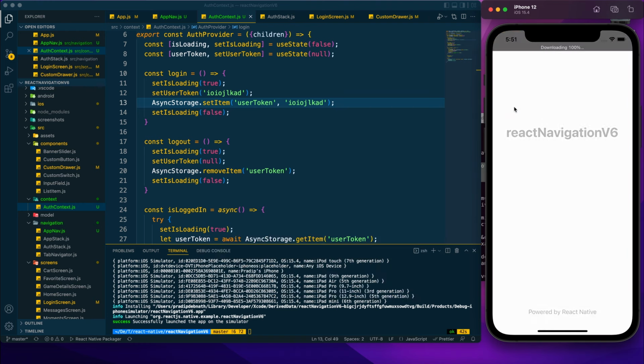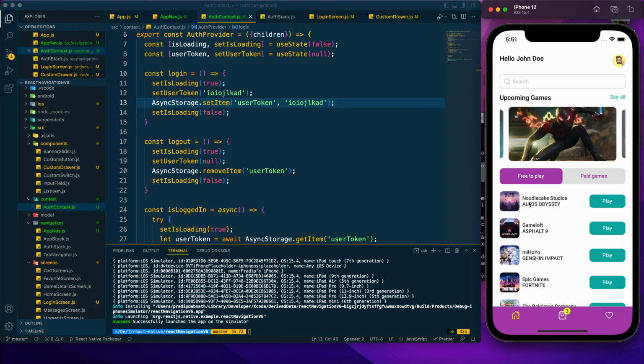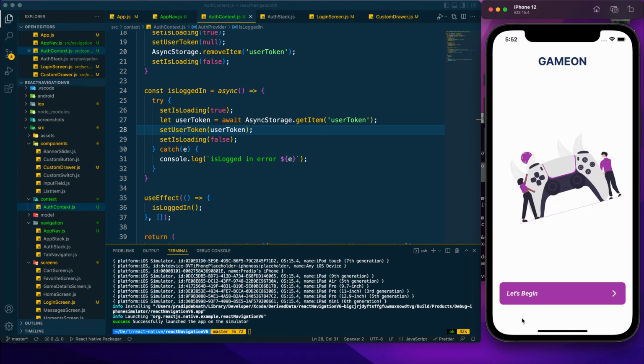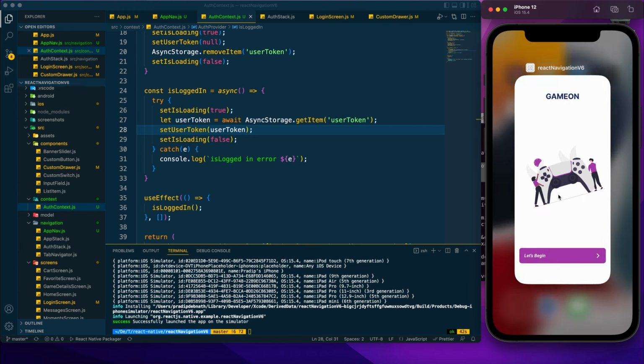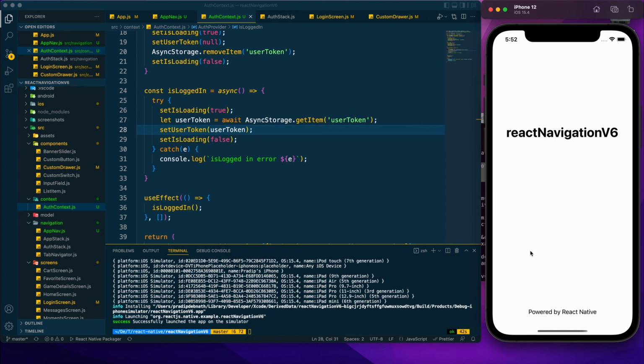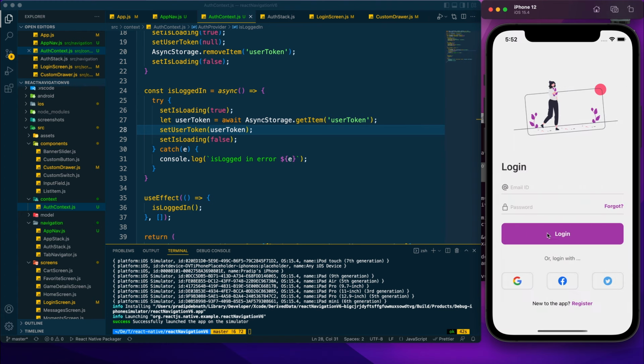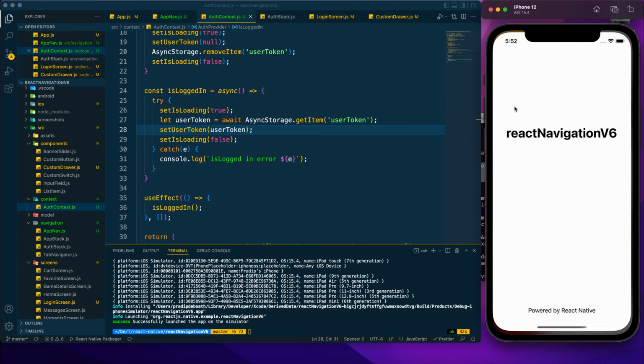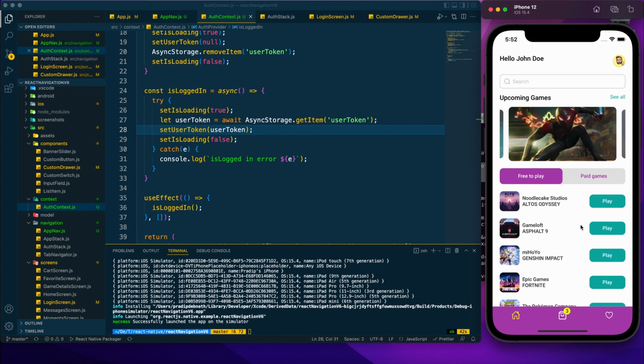Let's open the app. So we are logged in and we have seen the loader as well. Right now we are fetching the user token from async storage item and this isLoggedIn function is being triggered. So our login functionality is working perfectly well. So now I have signed out. Let's open the app. Okay, so it's working perfectly fine and I am logged in again. Now open and I am already logged in. So it's working perfectly well and all the login functionalities are working perfectly fine.